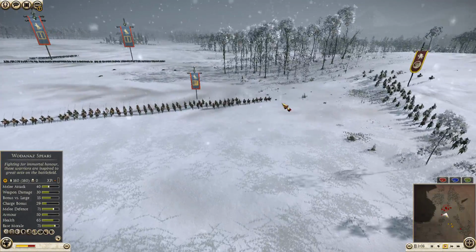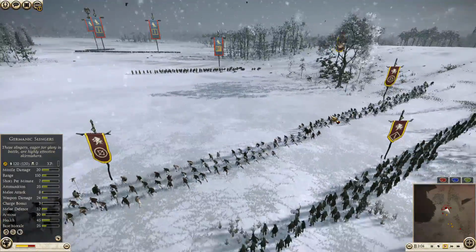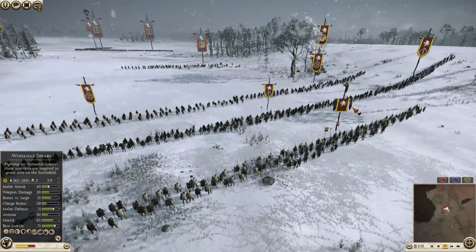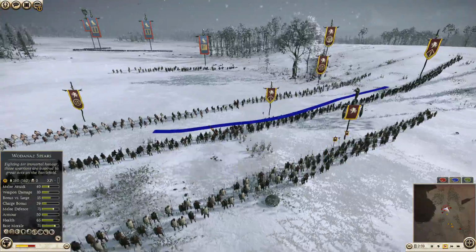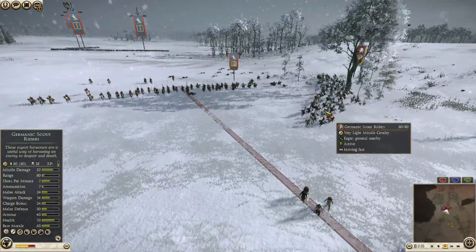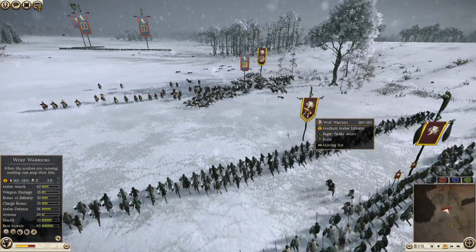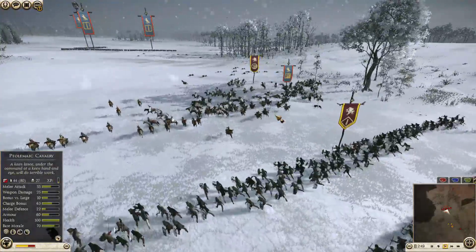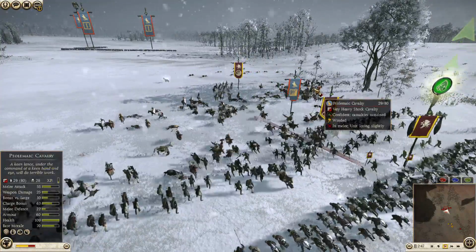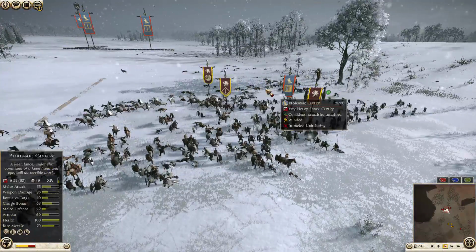So I think he notices what I'm doing and he knows that there's no escape. So he's just going to charge straight headlong into my own units here. And I see the danger, because there is a very real danger that he could destroy, you know, two or three different units. So I'm going to sacrifice my Germanic Scout Riders, prevent his charge, and then counter charge him with my own Wolf Warriors here. And I pop a cavalry counter tactic on my Wordnest General there.